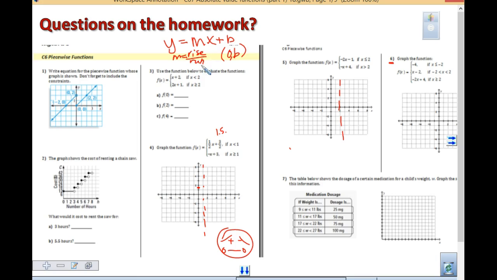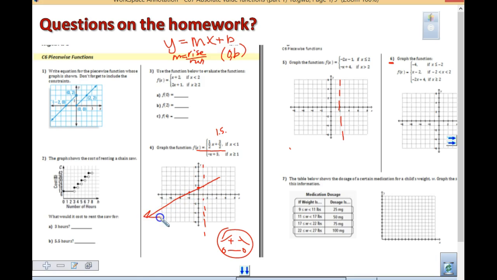So from this point at 1.5, I'm going to graph this first one in red. I'm going to go up 1 because it's a positive slope, up 1 and over 2. Now, I don't really want to keep going this way because that is above that line, and I'm talking about everything below it. So I'm going to go down 1 and back 2, down 1 and back 2. And I'm going to draw this line, and I'm not going to go from the y-intercept. I'm going right from this point.